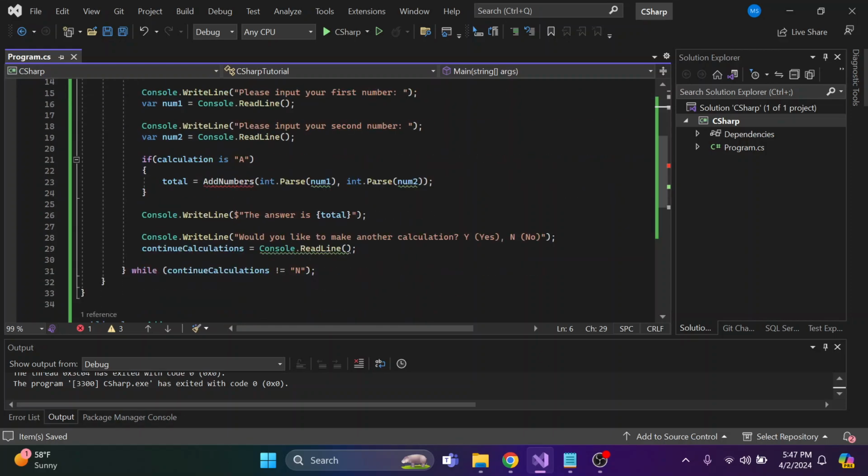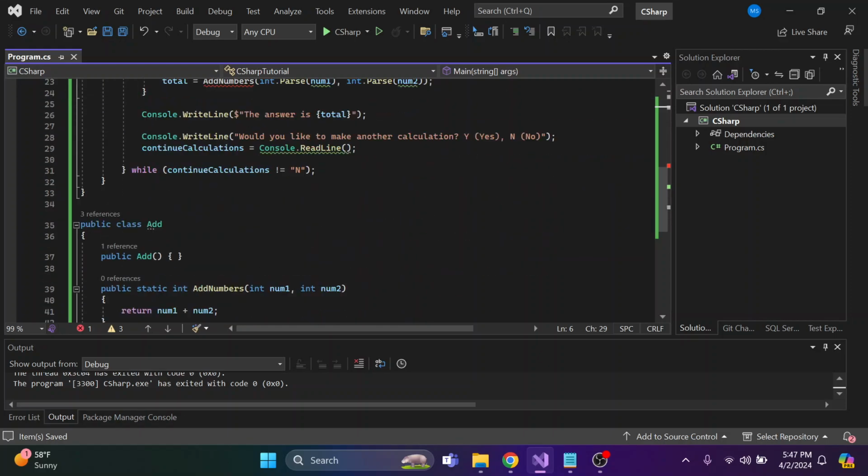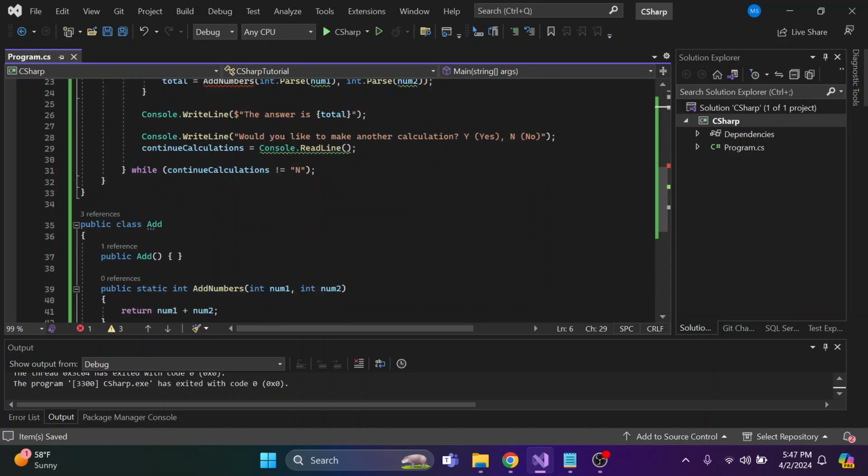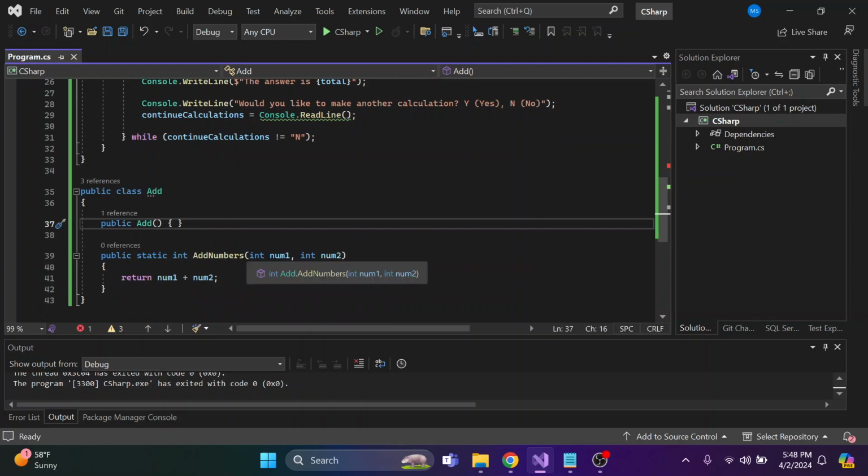So let's say, for example, you wanted to pass the two numbers into the whole class. Then in this constructor, you would need to put two ints in these parentheses like you did in the function, and then set those two numbers to class level variables, and then this add numbers could use those numbers.